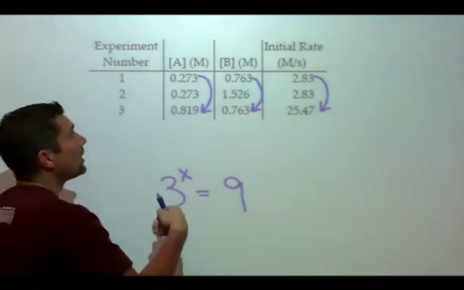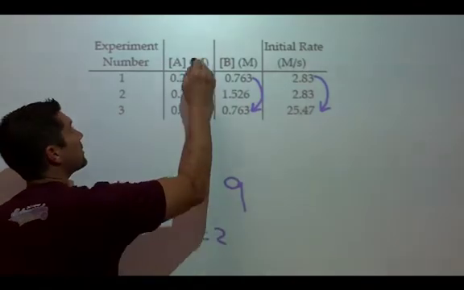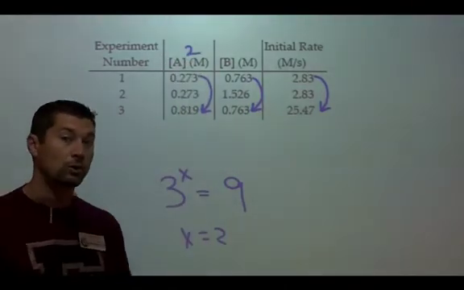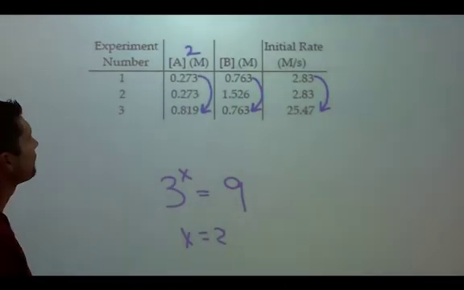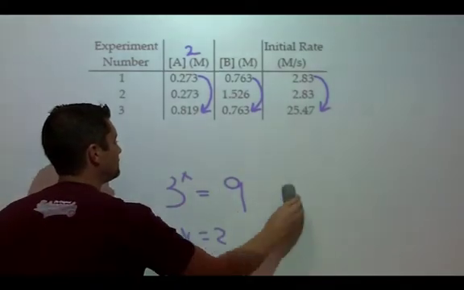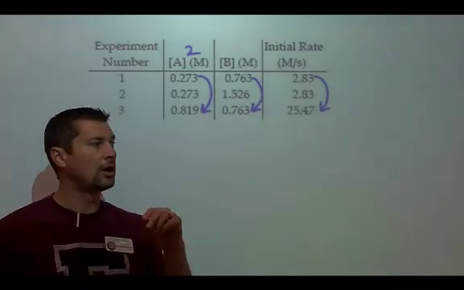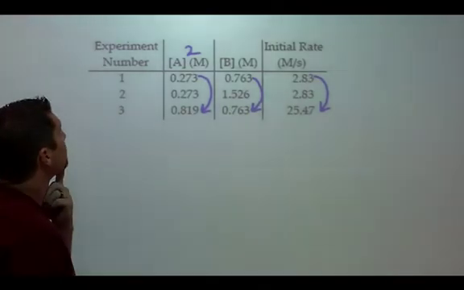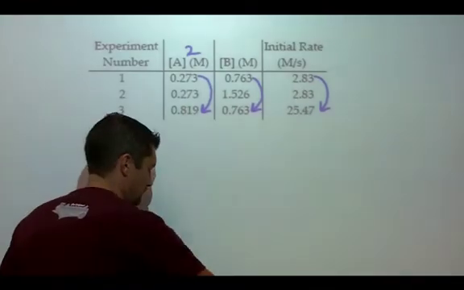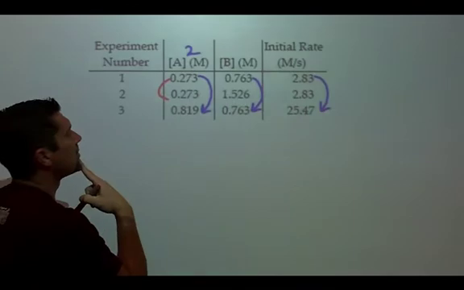Solve for the exponent. Clearly, A is to the second power, or the second order, if you will. So what I'm going to look for is look for two experiments where A stays the same. You see how in experiments one and two, A stays the same?